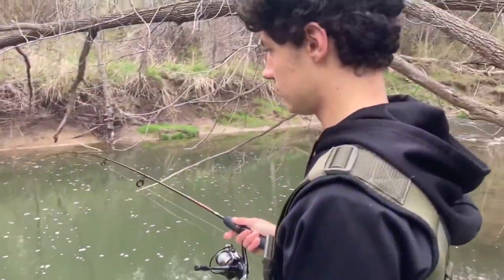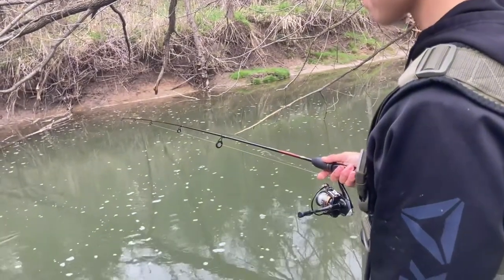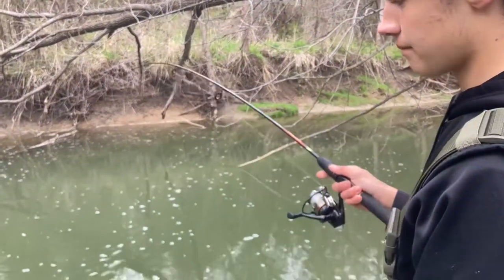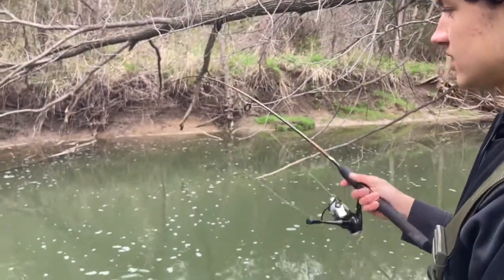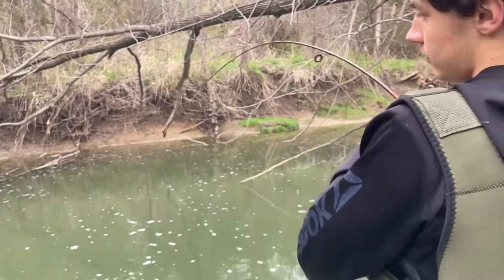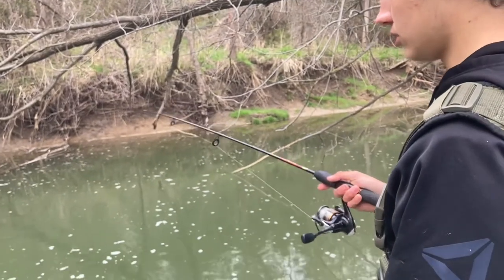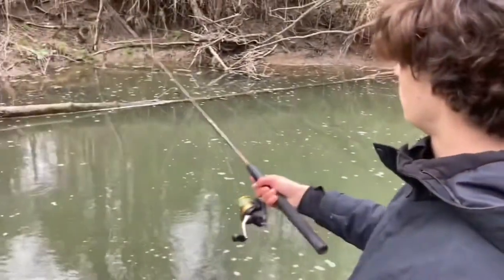This is why we fish eight pound line — when you get snagged you can pull a little bit harder than with four pound, and it's still thin enough that these fish don't really care about it. These guys aren't very leader shy — we're not trout fishing here. So let's go — this pocket here is crazy right now, there's a giant right under this log.